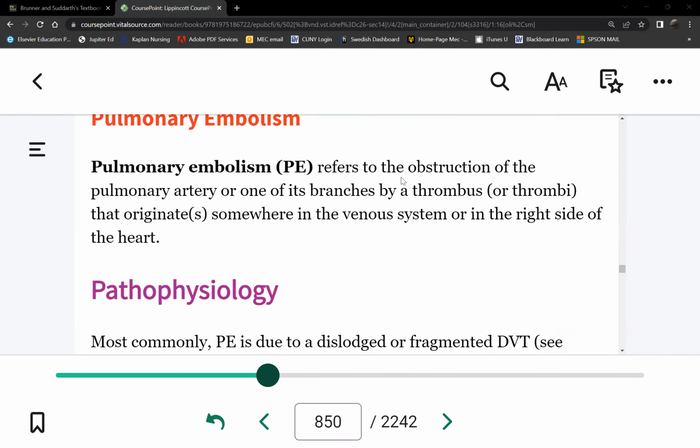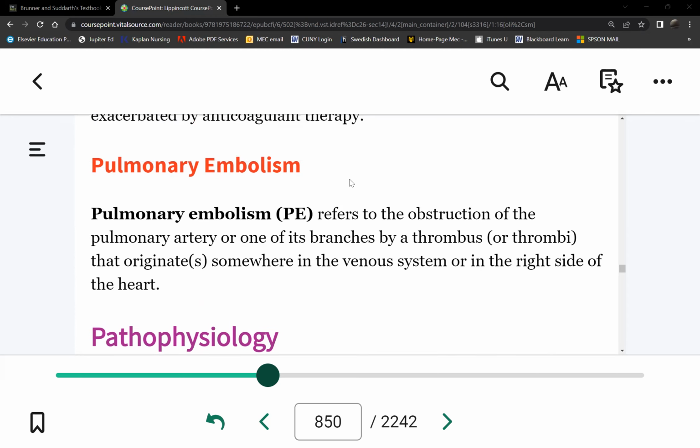Somebody, Miss Lam, earlier approached me about the other risk factors, which are listed on the slide. So prolonged sitting falls under venous stasis, right? And then oral contraceptive pills and obesity fall under hypercoagulability. Okay, all again, part of Virchow's triad. And if you add smoking there, then that will also be another hypercoagulable condition. So here we are, PE.